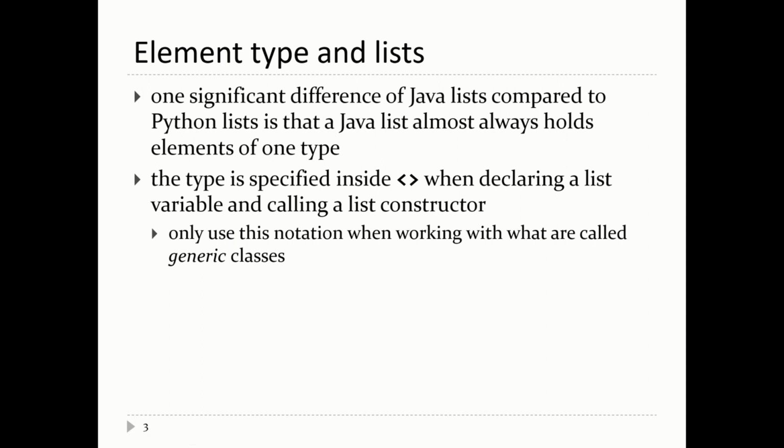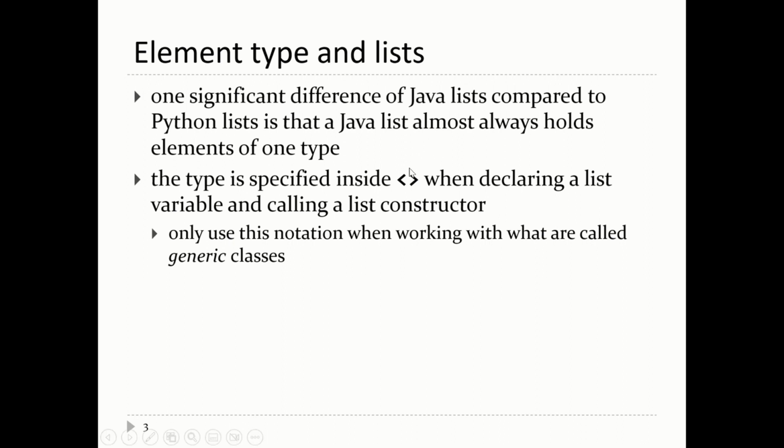When you work with a Java list, they're a bit different than lists in a language like Python. But they're similar to a C array in that you can only hold elements of one type. So in Java, if you make a list and you want to hold a bunch of, say, strings, then you need to put that element type inside of this funny bracket notation. And I'll show you how to do that shortly.